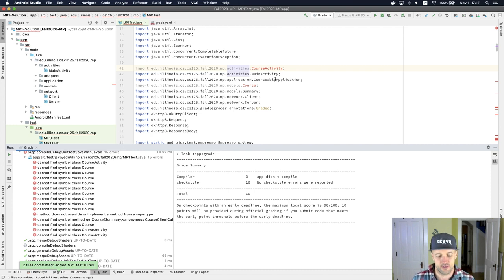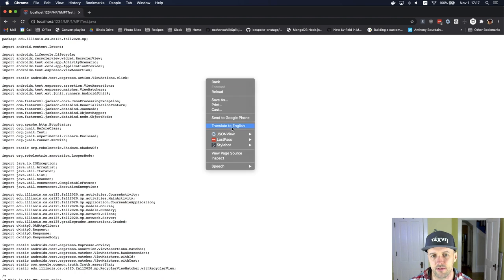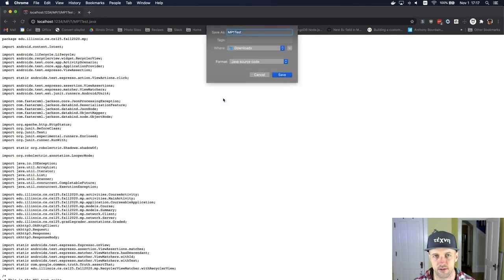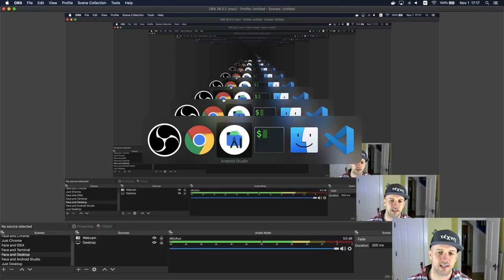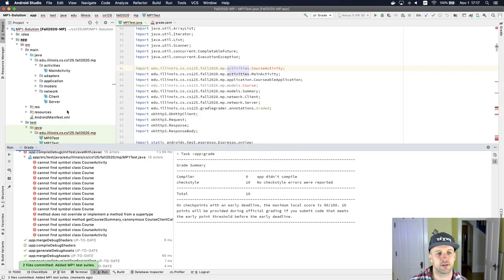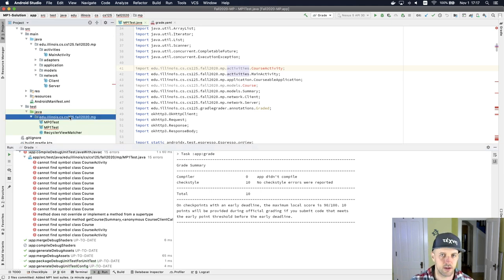So at this point, what we've accomplished is we have the project with the MP1 test suites that we just downloaded. If your browser downloads it as a file, or you can choose save as here and put it in your downloads directory, then what you need to do is get that file from wherever your computer downloaded it into this directory. It needs to end up in your project in this spot next to MP0 test. That's where it goes. Once you've got this, you are ready to begin work on MP1. To get you off to a really fast start, in the next video I'll walk through the minimal changes you need to make to your project to get it to the point where we can remove these compiler errors and actually start running the tests.